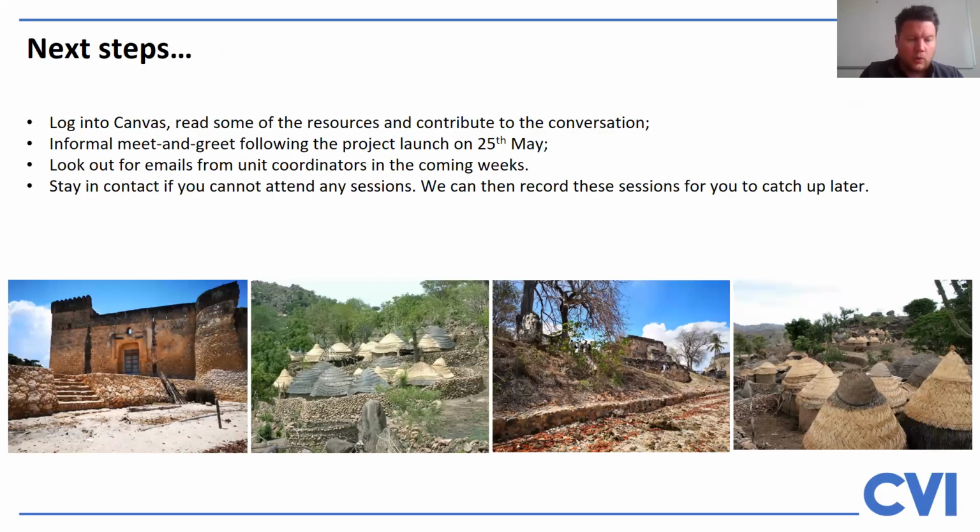So what are the next steps? Well, what I would like you to do sooner rather than later, please, is log into Canvas and make sure that you have access to it. If you do not, or if you're encountering issues, let me know, and you have my email. Read some of the resources and contribute to the online conversation which I showed you. We will be having an informal meet and greet next week following the project launch, and that will be an opportunity for you to ask any further questions or to get to know each other. Watch out for emails from unit coordinators in the coming weeks, and watch out for emails from Canvas. Sometimes these can go into your spam or into other mailboxes, so please keep an eye out for them.